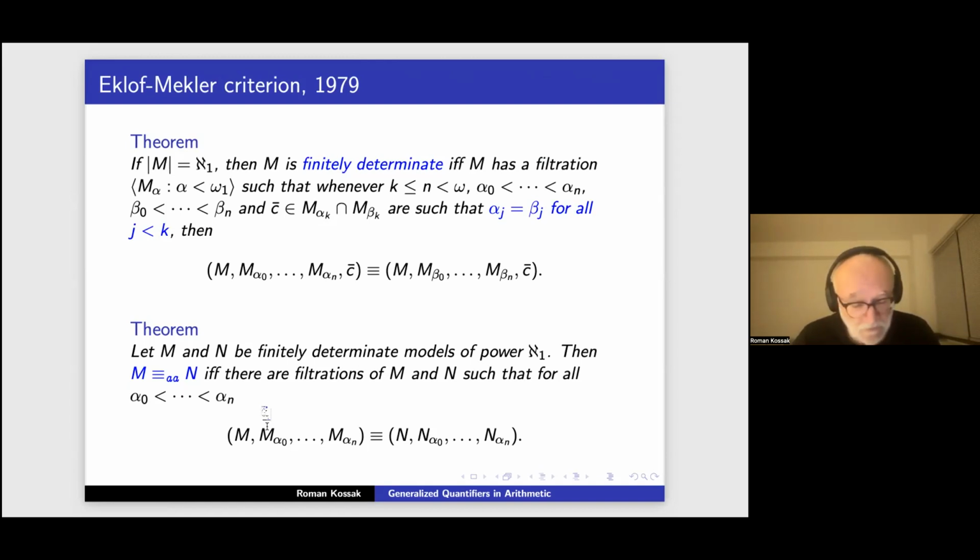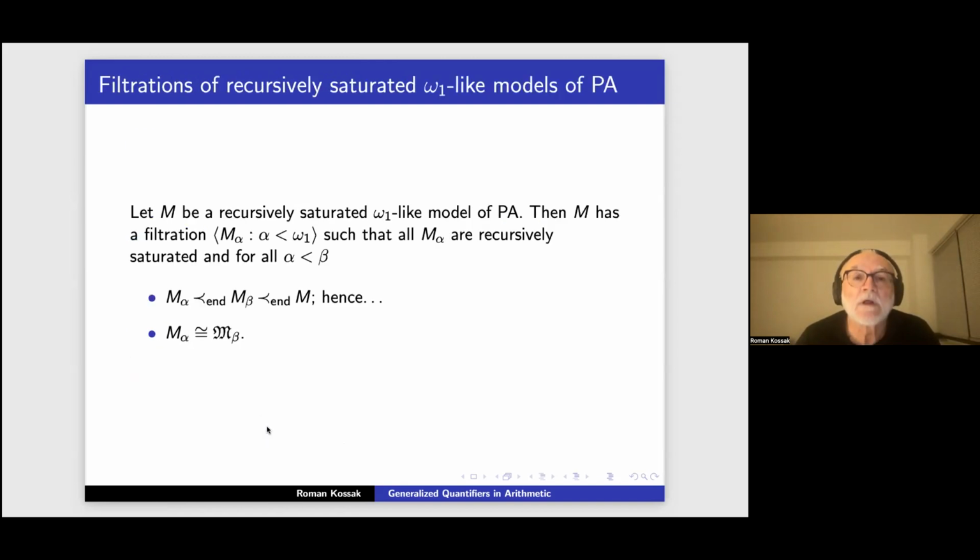Okay, so this is all general. This is general model theory. But this is interesting because now we have all kinds of interesting things that we know about our models of arithmetic of cardinality aleph-1, in particular omega-1-like models. So we will be looking at filtrations of omega-1-like models, and every recursively saturated model can be filtrated in such a way that those substructures you're looking at are elementary initial segments. And because of that, they're all isomorphic to one another. So they can be built as unions of elementary chains of substructures. They are all identical to one another, not just elementarily equivalent like in the Ehrenfeucht-Mostowski criterion, but simply isomorphic.